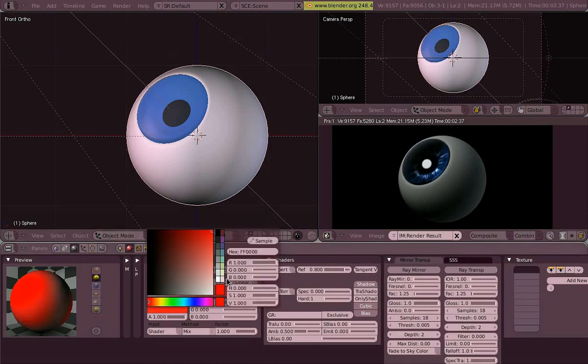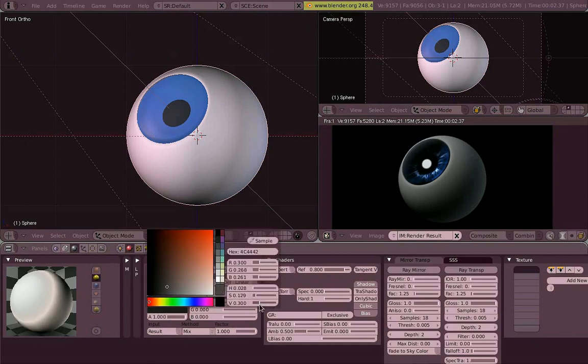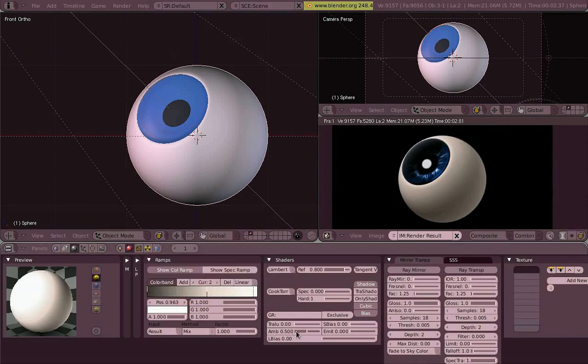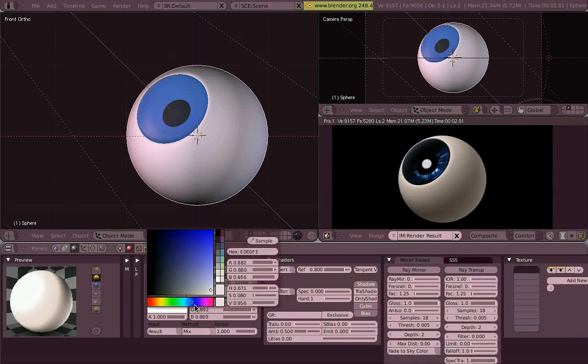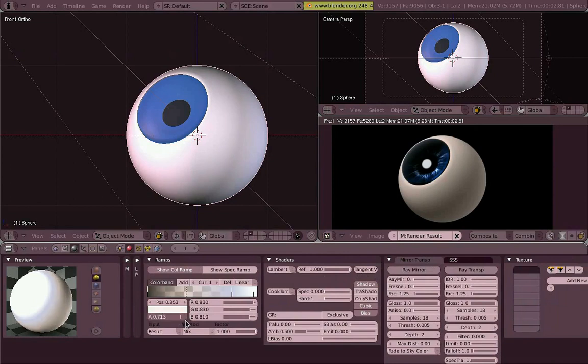Another thing we're going to use is ramps. They're awesome, but they are even more awesome when you use them with the input type as result instead of shader, because you are telling Blender which colors to use on the dark parts and on the bright parts. For example, you can make your material never get black. Even if there is no light, you can tell Blender, instead of fading to black, to fade to some more brownish color, like I'm doing now, which gives a little bit more nice shading and mood to our material. It's not always fading to black.